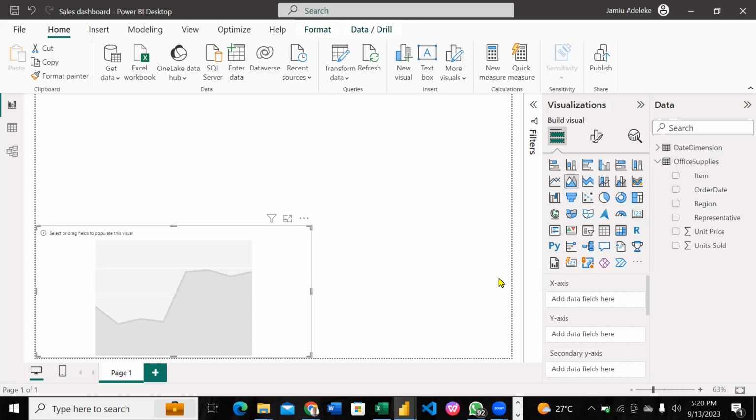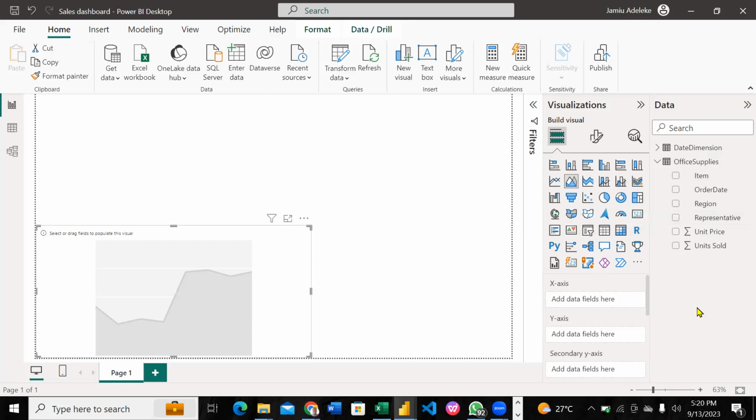So for a newbie in Power BI, if you don't even know where to place your data, Power BI's AI intelligence actually helps you just by clicking on it. If you click on any data, it determines by itself which axis to put your data on, without you even thinking, and most times it is accurate.